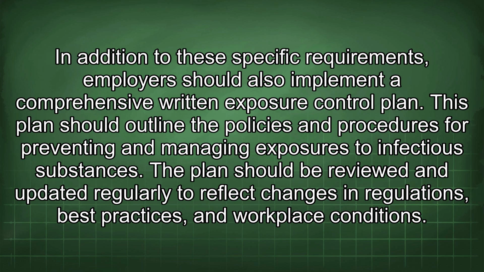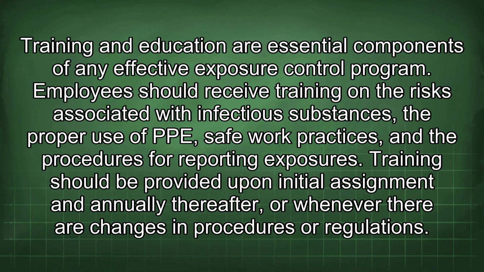The plan should be reviewed and updated regularly to reflect changes in regulations, best practices, and workplace conditions. Training and education are essential components of any effective exposure control program. Employees should receive training on the risks associated with infectious substances, the proper use of PPE, safe work practices, and the procedures for reporting exposures. Training should be provided upon initial assignment and annually thereafter, or whenever there are changes in procedures or regulations.